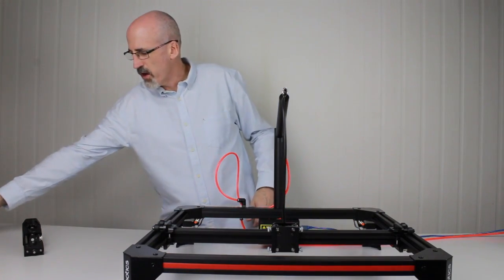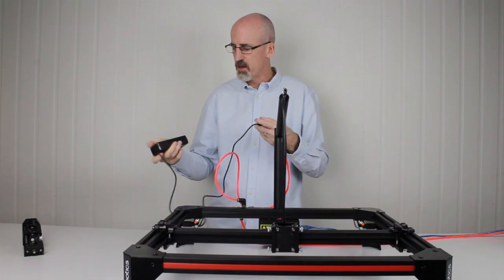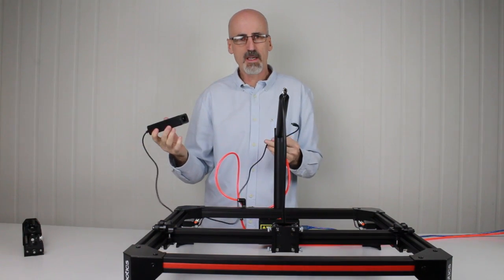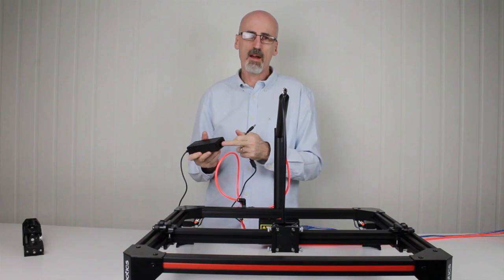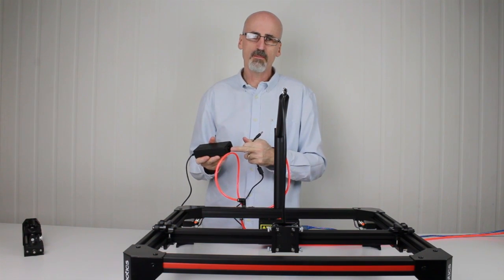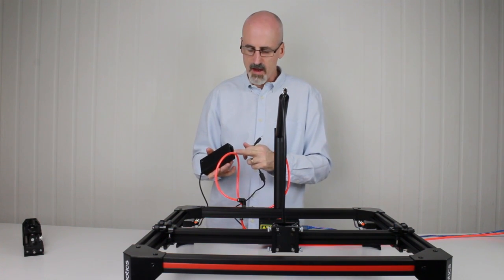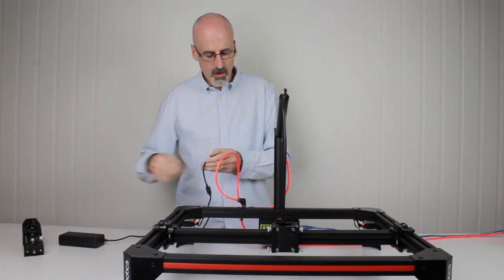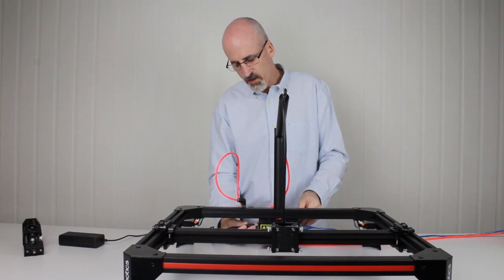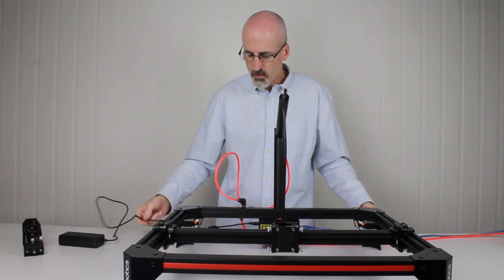The other thing that arrived with your Tooli would have been the power pack. This is a 12 volt 5 amp DC power adapter. Now, it doesn't ship with a power plug that suits your country code. We leave that to you to find. In fact, you probably have several lying around the house. The other end of the cable gets plugged into the control box on the left hand side, like so. And that's all plugged in, ready to go.